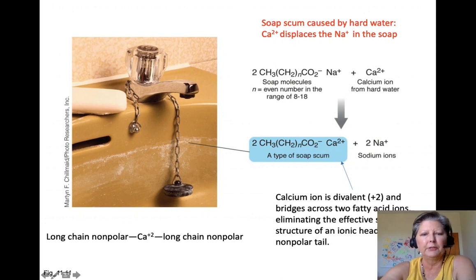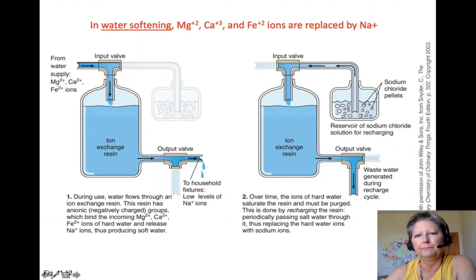We have something, if you look down below the sink here, I made this little text: long chain nonpolar group, and then a calcium ion, and then another long chain nonpolar group, and that's what comes out of solution, because it doesn't have the ability to stay in the water anymore like the original structure of the soap.